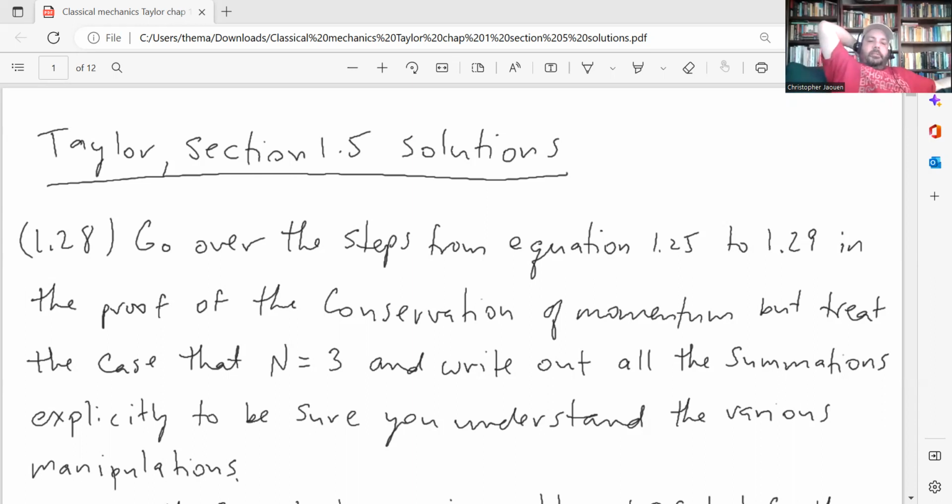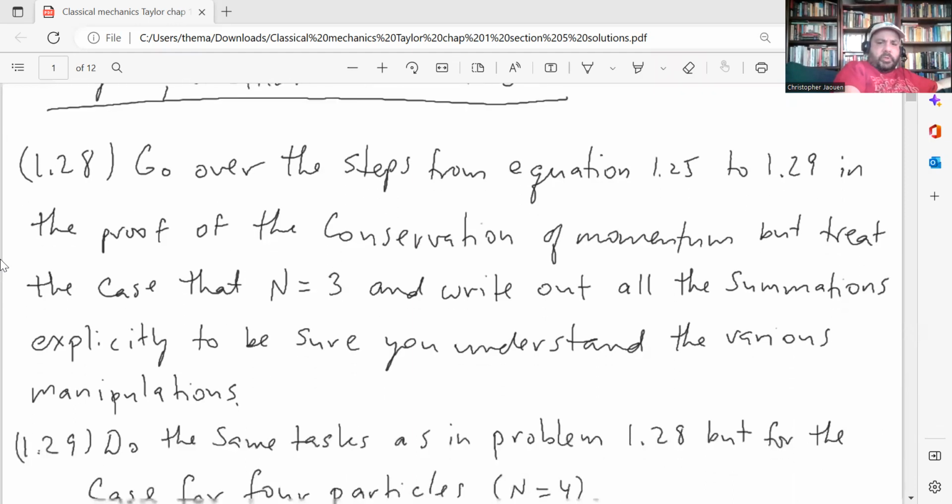So I just did all the other problems from the section, which I think was only 5 or 6 of them. We'll go through them one at a time. The first two problems are very similar to each other. So let me read 128, and I did them both at the same time, because one is the case n equals 3 and one is the case n equals 4. But let me read the instructions here.